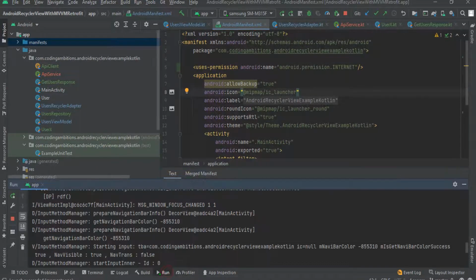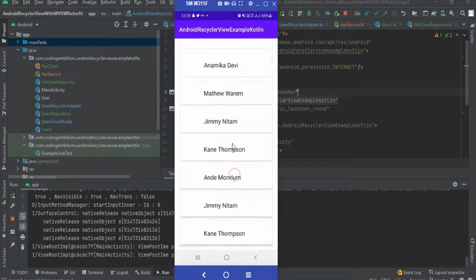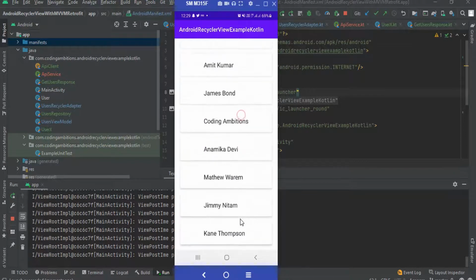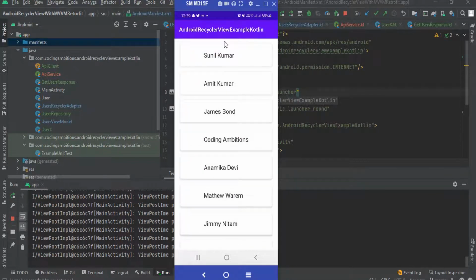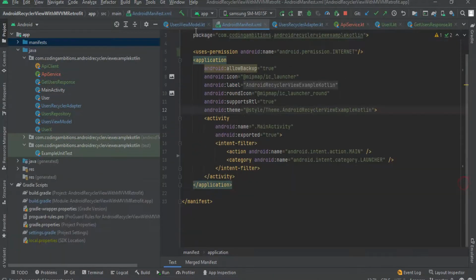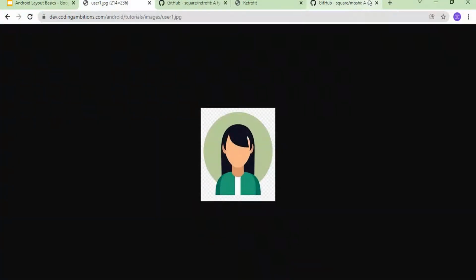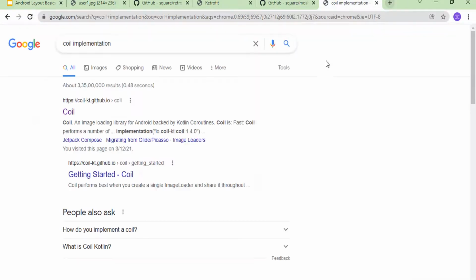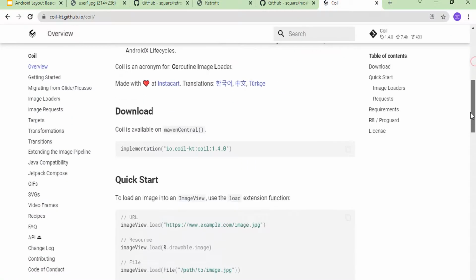And it has fetched data from the internet. This is the response from the API. Previously, you know, these were not in the list. So this is the list which is being fetched from the API. And now we want to display the image. For the image, we can use the Coil library. That is a very good library with Kotlin. It works very well with Kotlin. So we can use the Coil library for that.